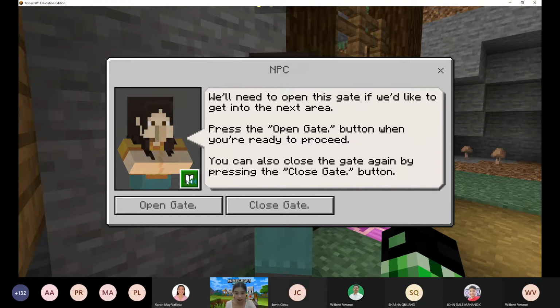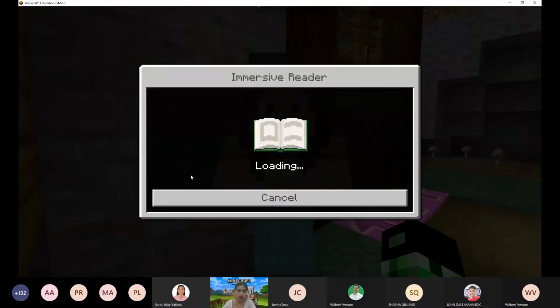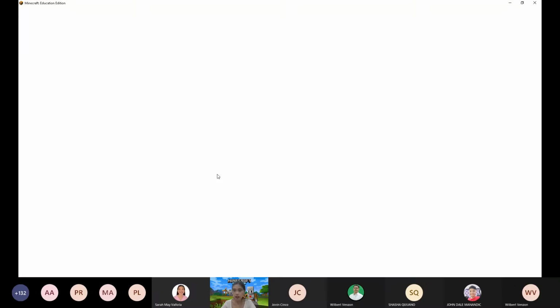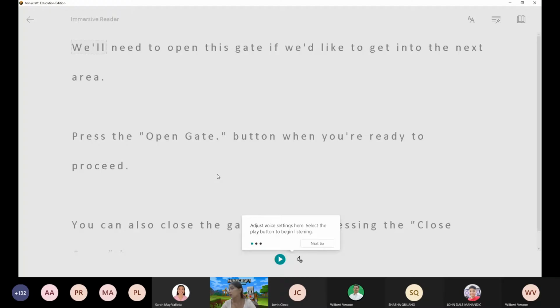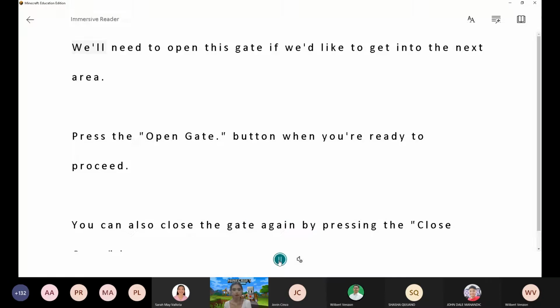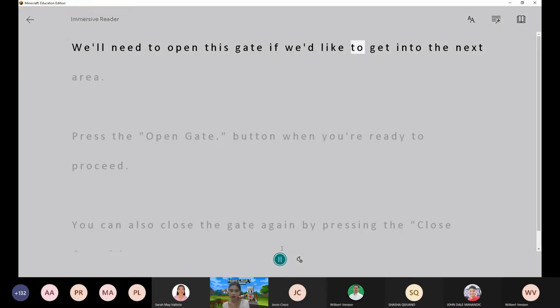You just simply click on it, and then the immersive reader will pop up. Okay, now for the immersive reader, let's try to have it heard. Okay, let's try to play it.